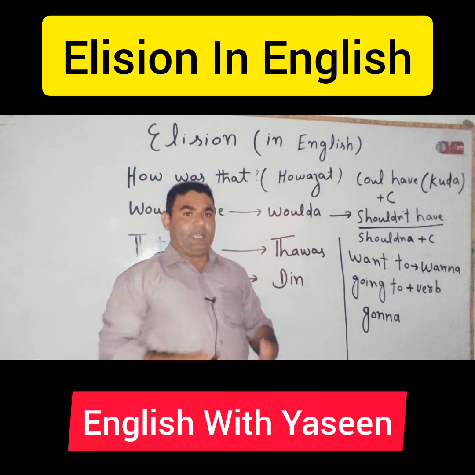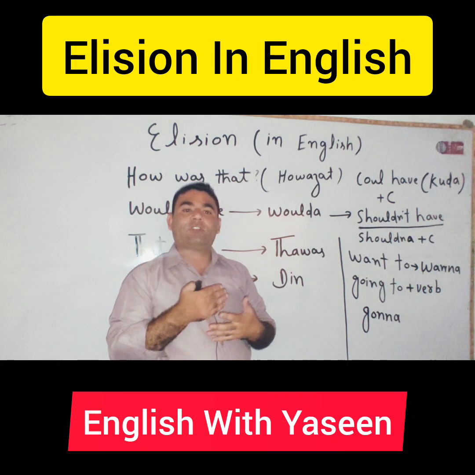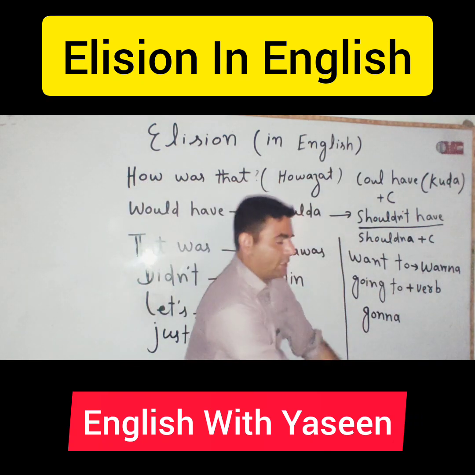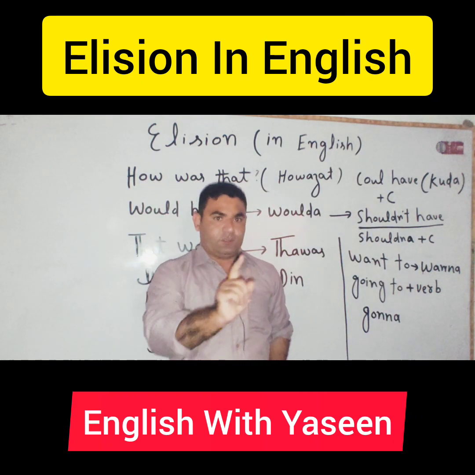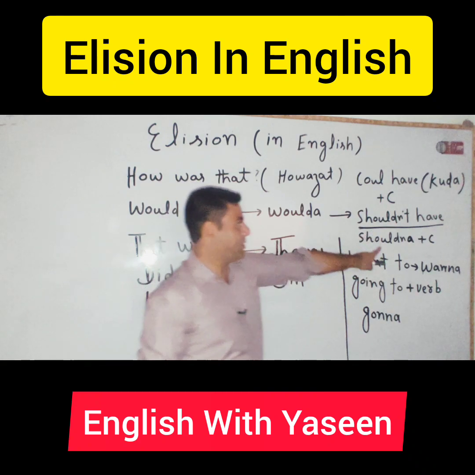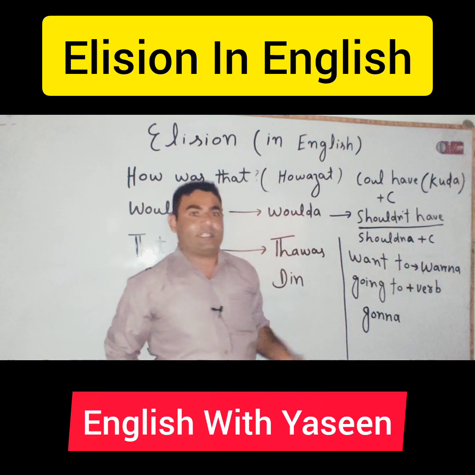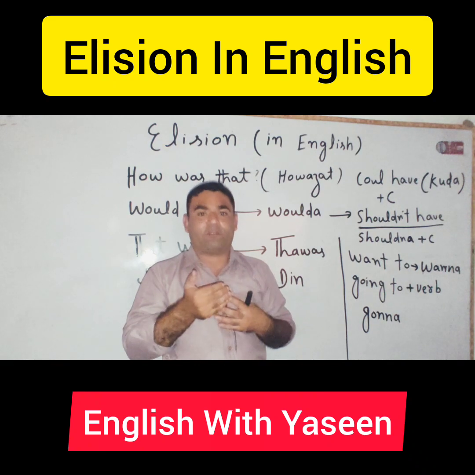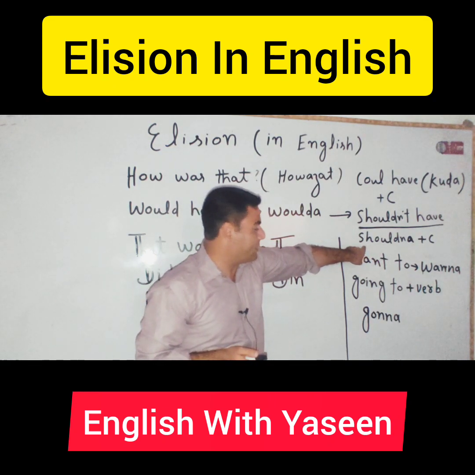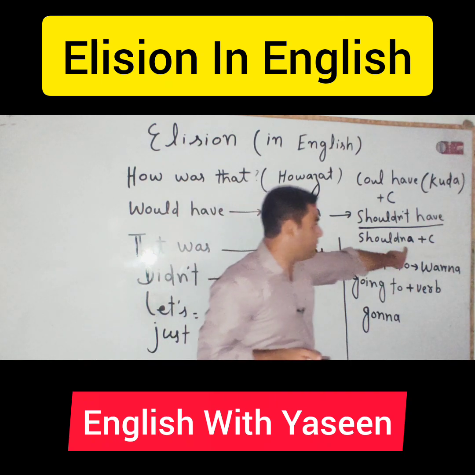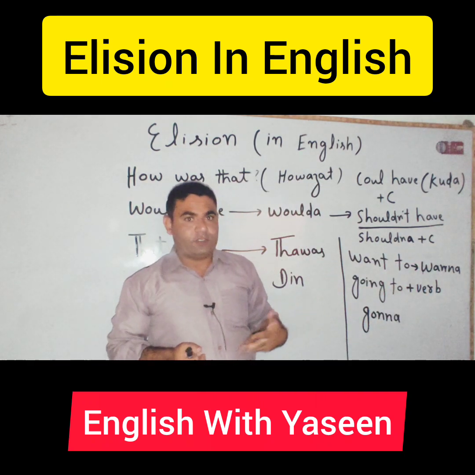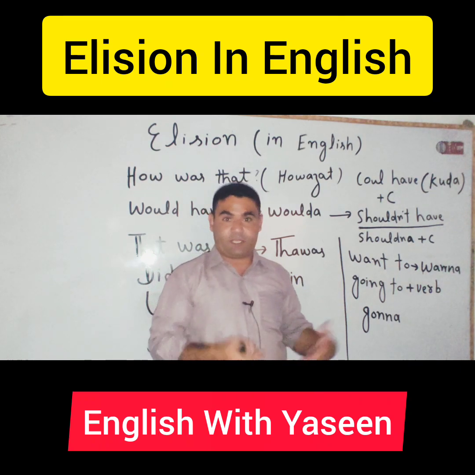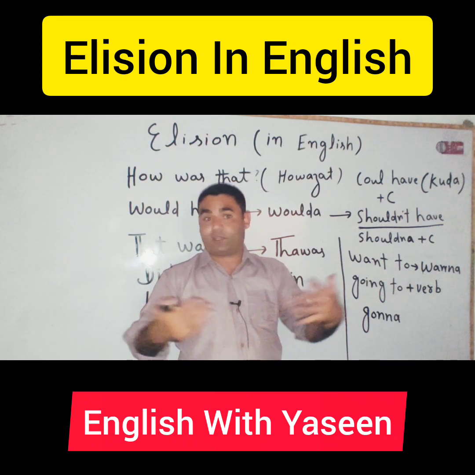So instead of shouldn't have, you can say shouldn't've. For example, someone dropped a catch and you say you shouldn't have dropped it. But again, after a consonant, if there is a vowel, then it will be shouldn't have, right? But before a consonant, you can say shouldn't've, okay? Like this. You shouldn't have dropped it, right? Because you dropped it. It's a suggestion.